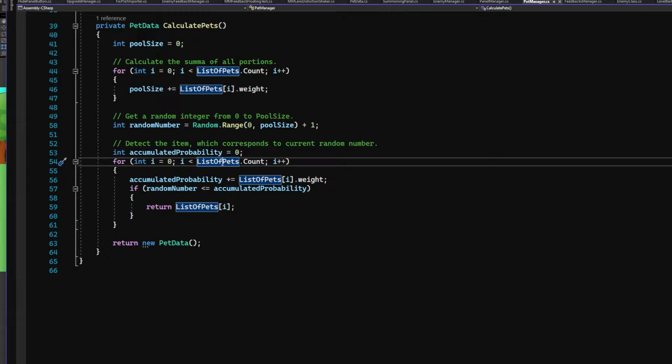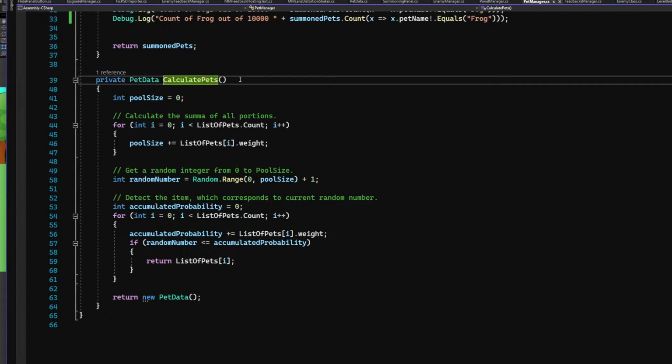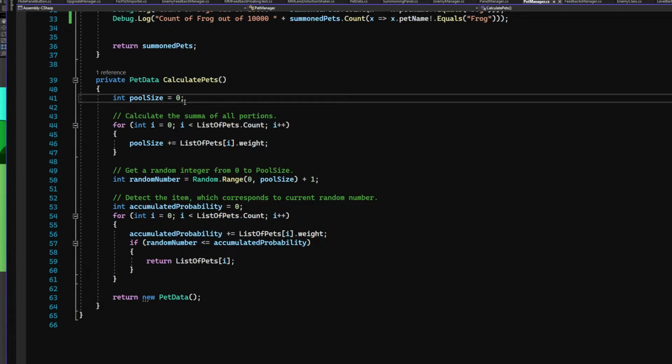In my scenario here, so for the method to calculate pets, we're going to create an initial pool size. Now this pool size is going to be 0 at the start, and we're going to go through all of the pets that we currently have. So in my case, I only have a frog, a dog, and a cat. So we're going to go through it 3 times.